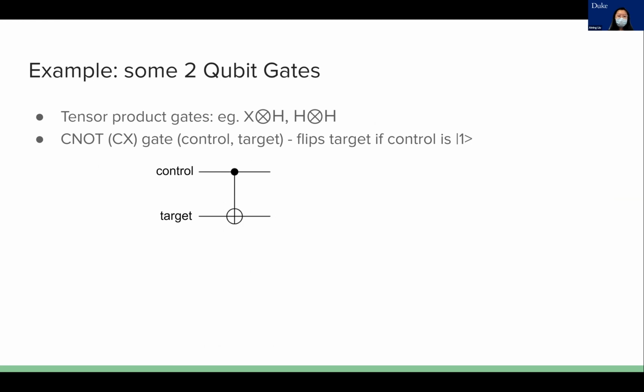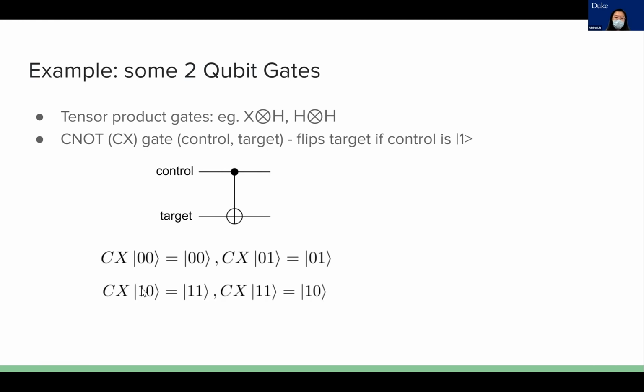So let's see. The first qubit is the control. If the control is 0, it won't do anything to the target. It will just preserve the entire state. And if the control bit is a 1, it will flip the target from 0 to 1 and flip 1 to a 0. And you can also verify that the matrix representation of this CNOT gate is still unitary.